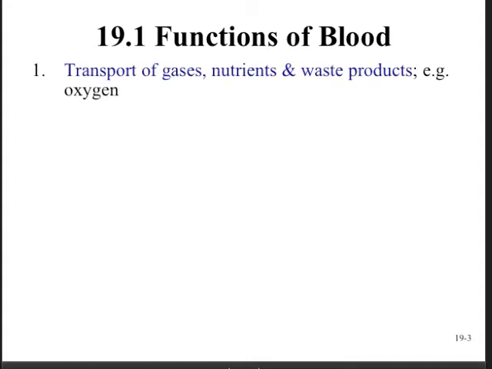What does blood do? Well, it transports gases, nutrients, and waste products around the body, drops off oxygen and nutrients to metabolically active tissue, and removes the waste gas carbon dioxide and breakdown products, waste products such as urea and ammonia and other breakdown products, many of which contain nitrogen, from metabolically active tissue. If these waste products aren't removed, what will happen is that the chemistry around these tissues and cells will change to the point where the cells and the tissues will no longer function.